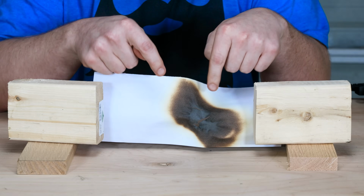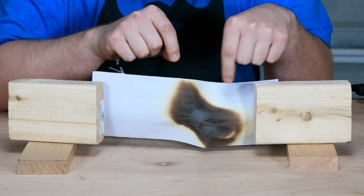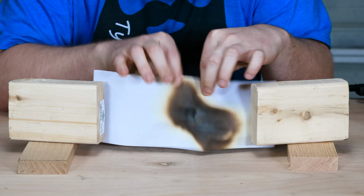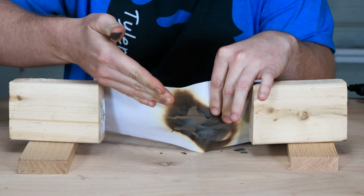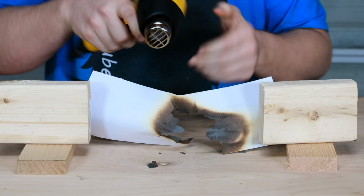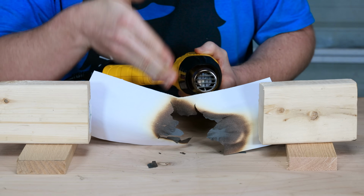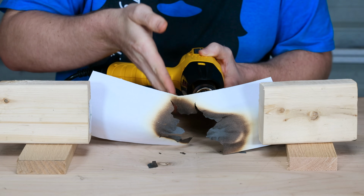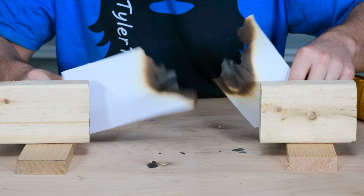So you can see the paper's burnt, but it never caught on fire, and there was very, very little smoke. I just barely saw the tiniest bit of smoke. But clearly it's brittle, and even now it's not even hot, and it's not ashy like a normal fire would cause. So you can see even with a heat gun, something that's way hotter than a space heater, it still doesn't start a fire. I don't know how to scientifically explain it, but it chars it, but it doesn't burn it. There's no flames. Let's get another piece of that t-shirt and see what that does.